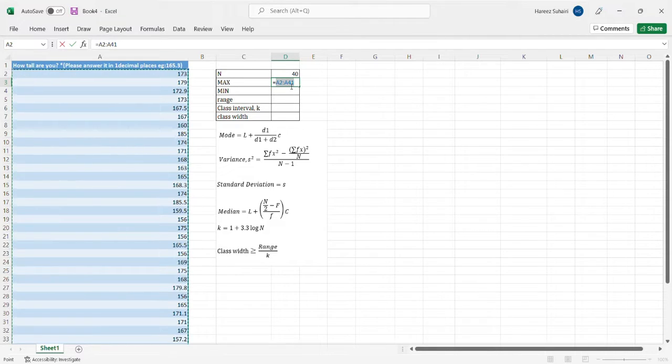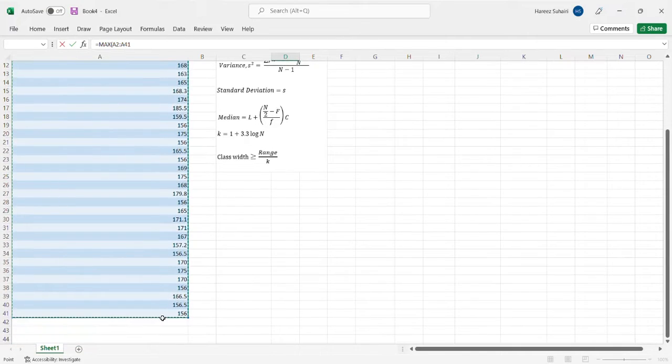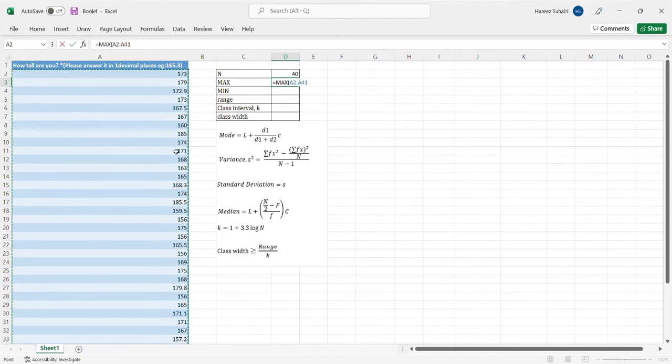Sorry. So before doing that, we will need to type in maximum, and a pop-up will appear here with several other information, but we will just need to double click on maximum, and then we would like to click and drag all the values from the blue table, which is the height of all respondents, and simply press enter, and it will automatically give us the maximum value for our continuous data.